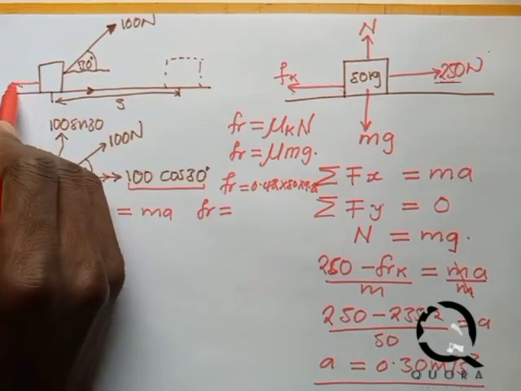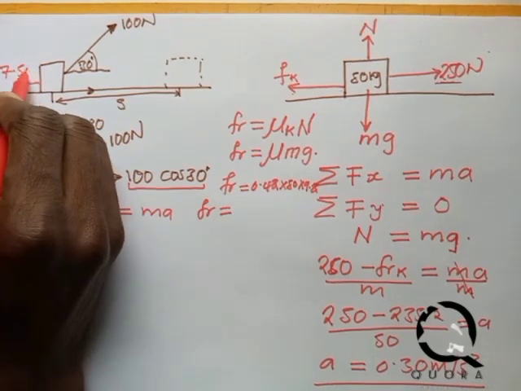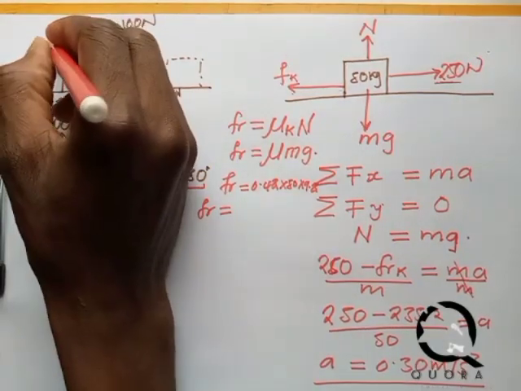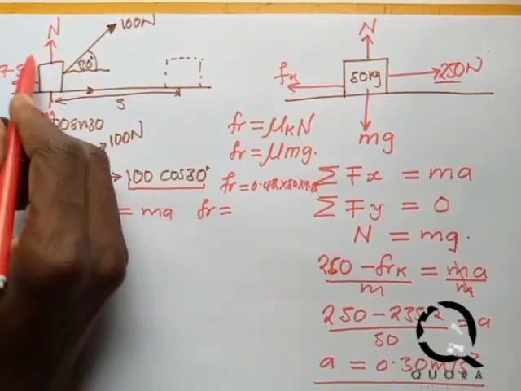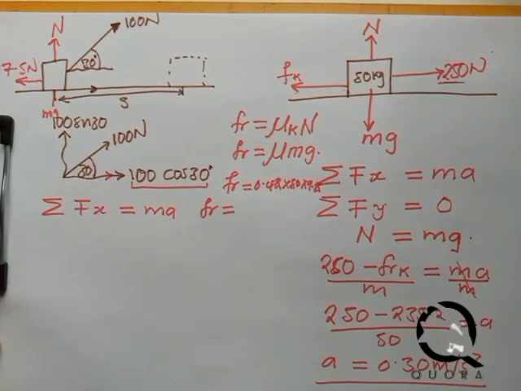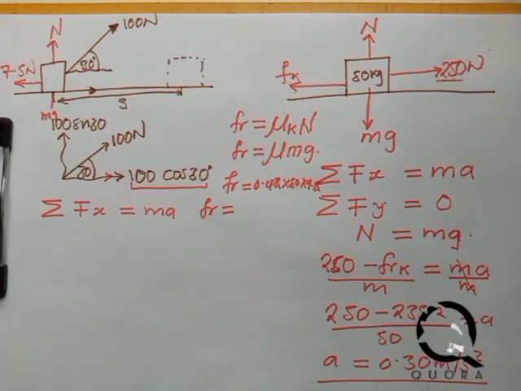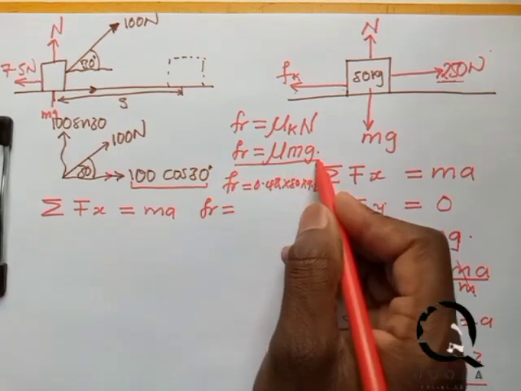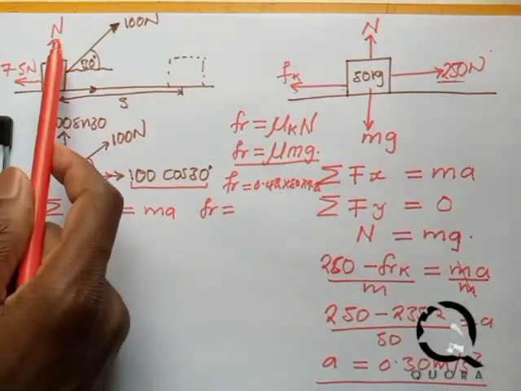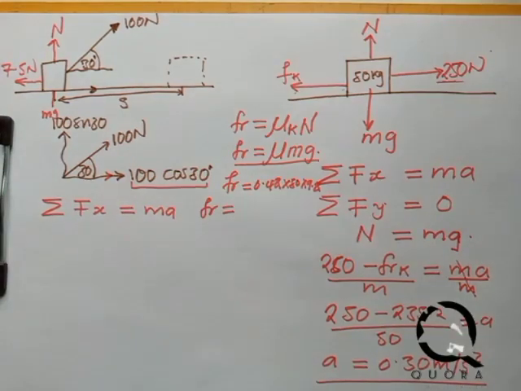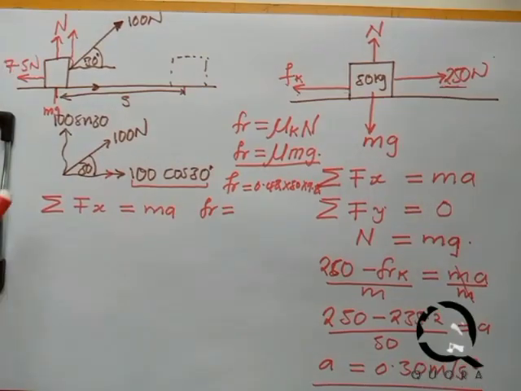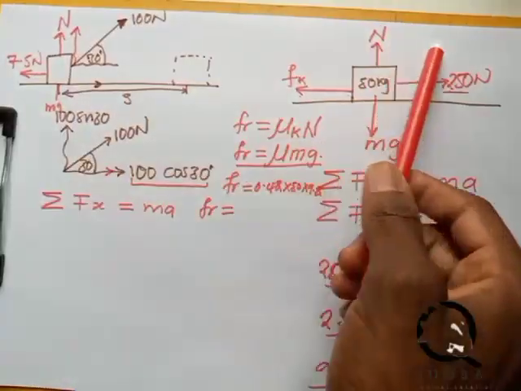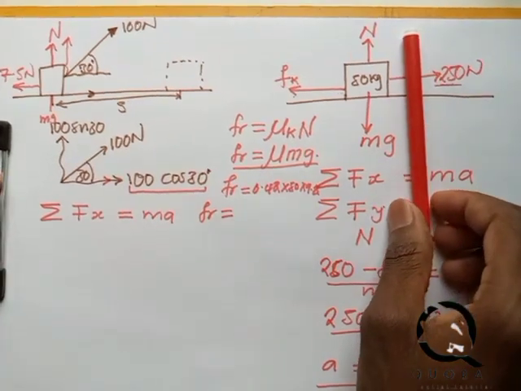But remember there is a friction force pointing like this. This is 7.5 newtons. If you want, you can even include the normal force and the weight mg, but these are not important, reason being we've been given the friction force already. Unless we were not given a friction force, I would have done it the way we are doing here. But you have to be careful, because the normal force for such diagrams can't be equal to mg, since we have another component which is also facing upwards. In this case, the summation of upward forces must be equal to the summation of downward forces.